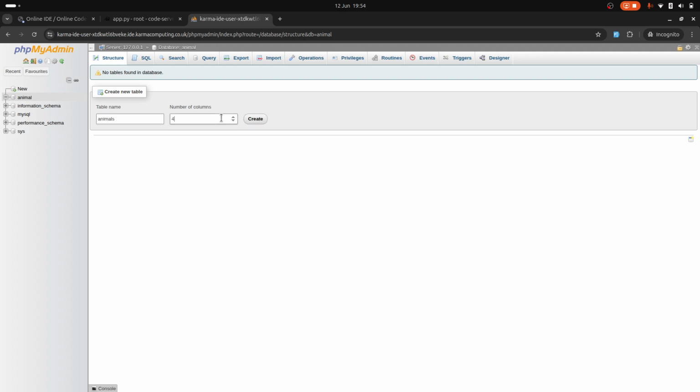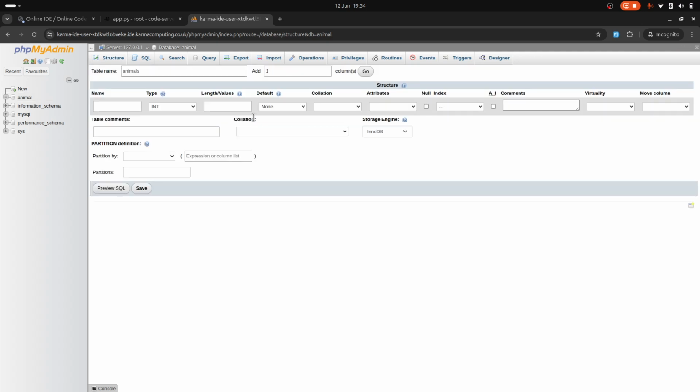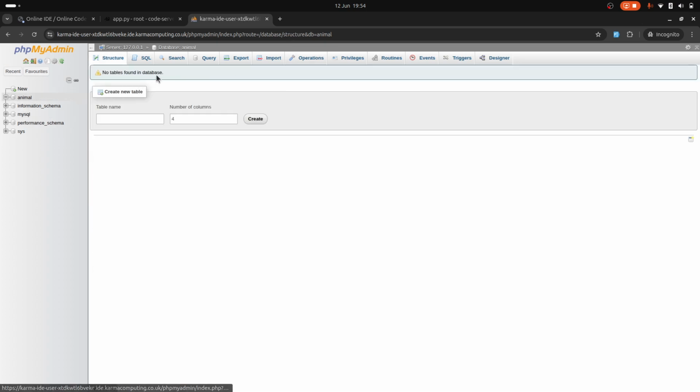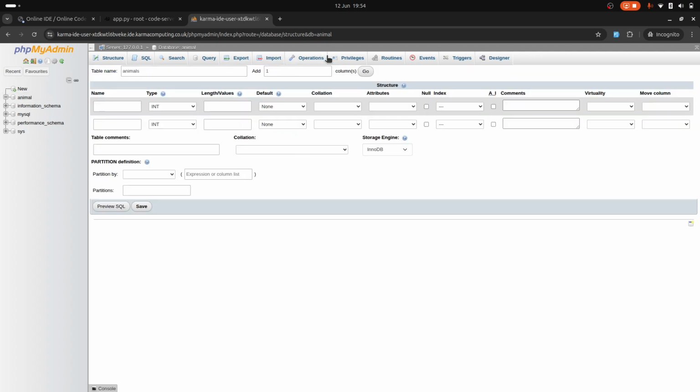Animals, number of columns. Let's just create a table with 1 column, which you wouldn't really normally do. And then we'll do a refresh. And have we got that table created now? No tables found in database. Okay, I don't want this entire video to be me debugging this, but you get the concept. We'll do a table of 2 columns, and I might be missing a. Okay, here's a preview. Of course, of course.